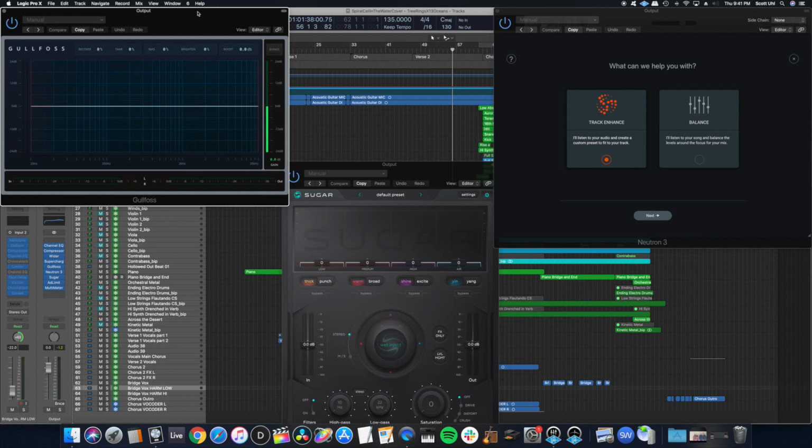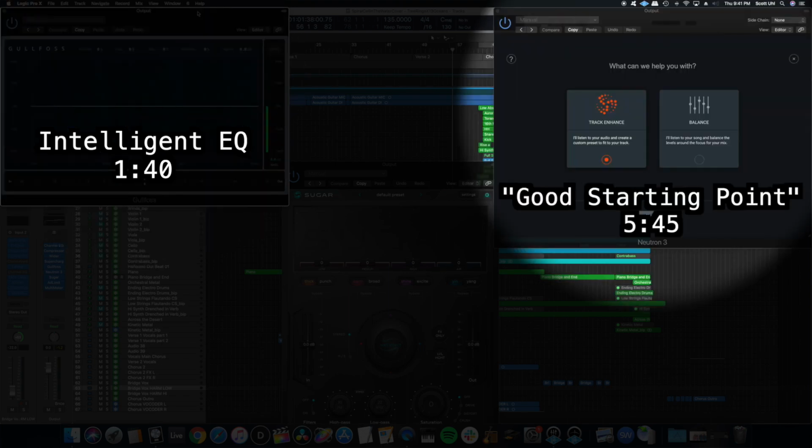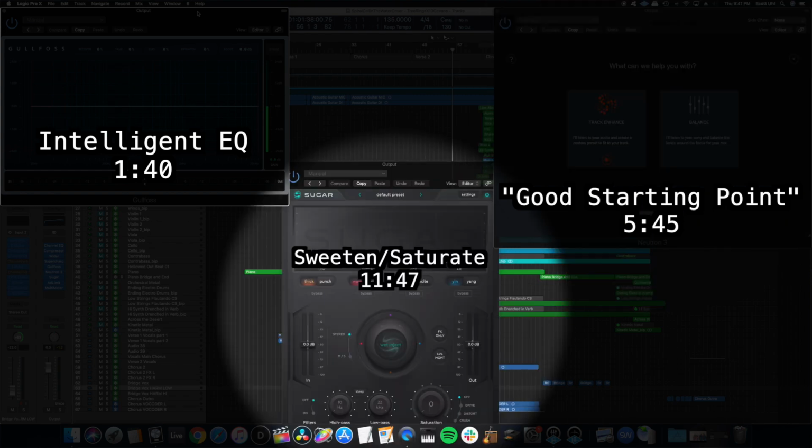All right, now that that's out of the way, we're looking at 3 different types of plugins as well. The first one is going to be an intelligent EQ. The second one is going to be a plugin that basically just listens to your track and then gets you to a good starting point right off the bat. And the last one we're going to look at is a sweetener, but also has saturation built into it. So let's check them out.